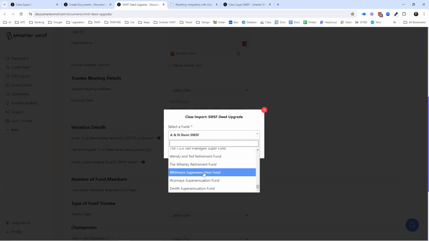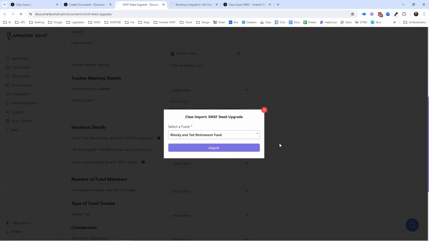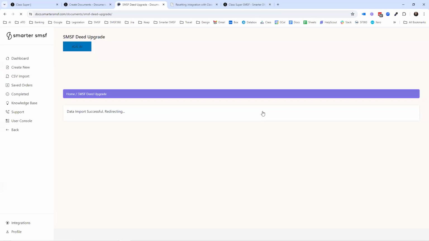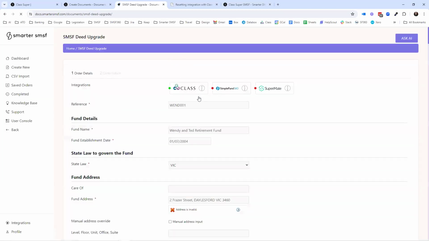So I'll just do that same fund. I'll have to dig up and find out what happened there, but it's not going to let me go any further, unfortunately, which is why I had to turn that off to double check.